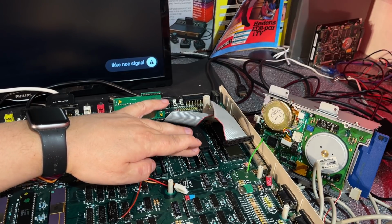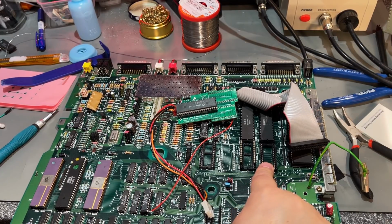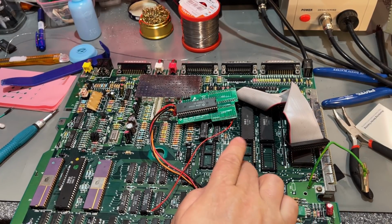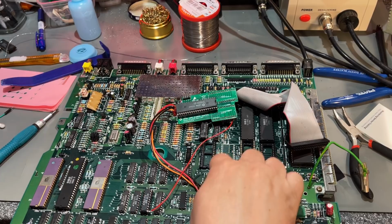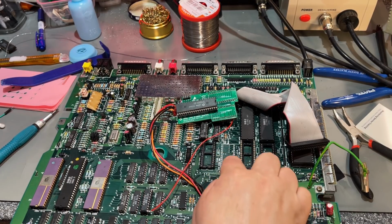I have just completely seen wrong on this. So I had the module attached to the odd and the odd, but it is supposed to go to the odd and the even. So I'm just gonna suck up the solder on these holes and then switch it over. I'll find another socket to solder in.